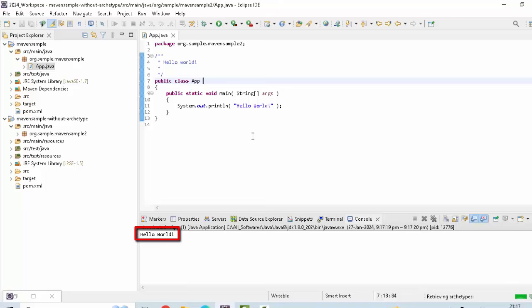So what we have seen so far is two ways we have created a Maven project, one using a Maven archetype and another without using an archetype. And before creating any Maven projects in Eclipse, I have shown you two important things. First of all, check your JDK and JRE; if the versions are not correct and not matching properly with whatever you have in the POM, you can have abnormal issues, so it's better to be safe on that. And also check the Maven installation. If you are trying to use a custom Maven which is there in your system, you should point to that instead of using the embedded one. You can very well use the embedded one, no problem in that, but you should be aware which Maven you are using so that the behavior is not unexpected.